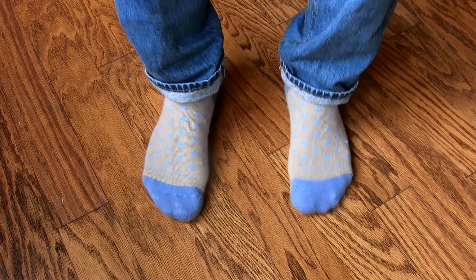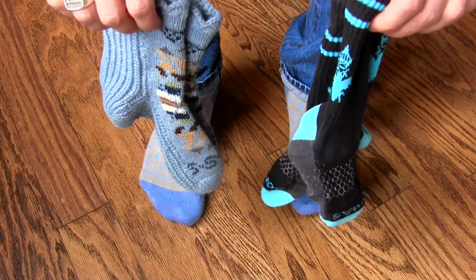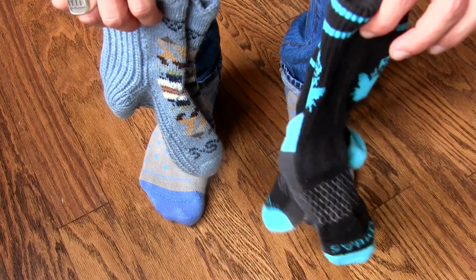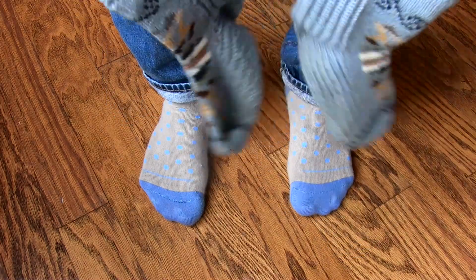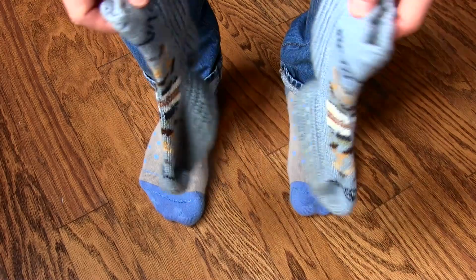All you're going to need to make those shoes fit more comfortably, stretch them out a little bit, are a pair of thick socks and a hairdryer. All right, so here we go. You've got your dress socks on. Then you're going to choose how tight are those shoes and how much do you need them to stretch. All right, if you just need them to stretch a little bit, you can go athletic sock, or if you need them to stretch a little bit more, you can go a heavy wool sock. You can actually wear multiple pairs of socks, so you could wear both of them.